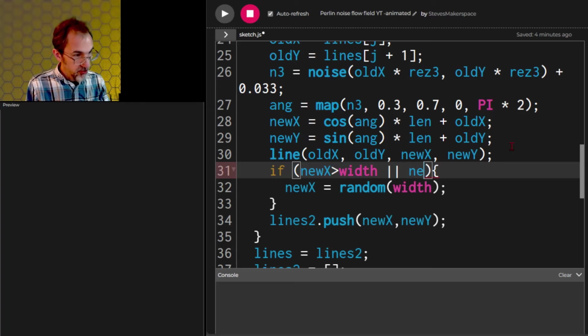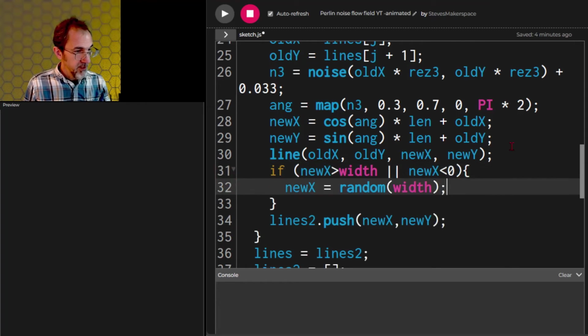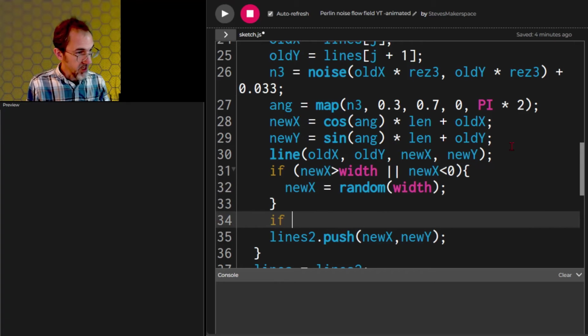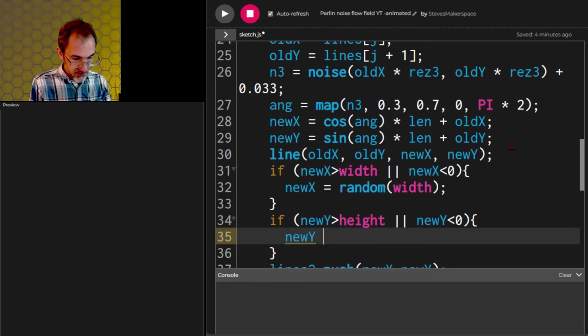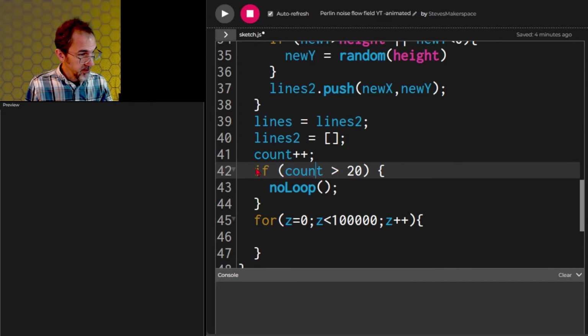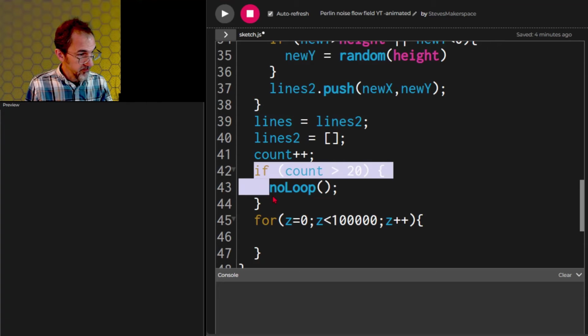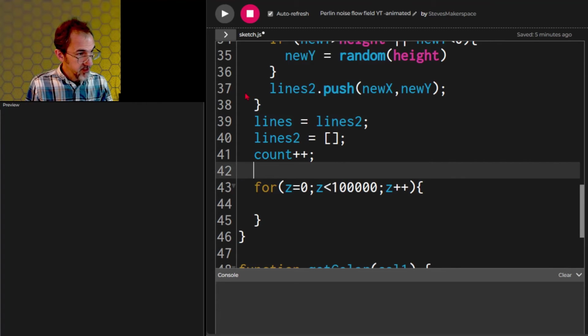Or new x is less than 0. And then we can do another one for y. If new y is greater than the height, or new y is less than 0, then new y equals random height. And then we don't really need the count now, so we'll get rid of this. I think that does it.